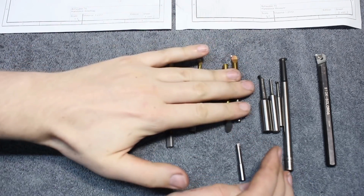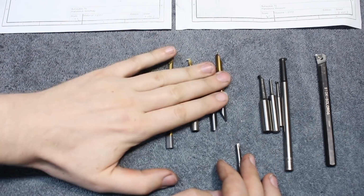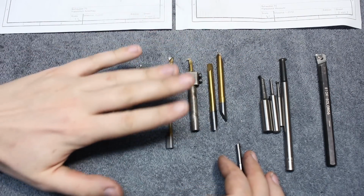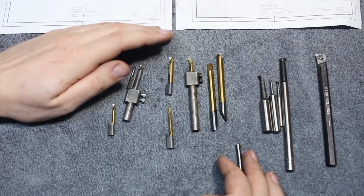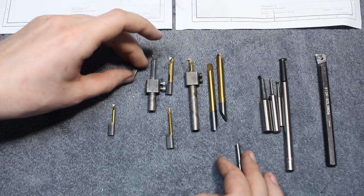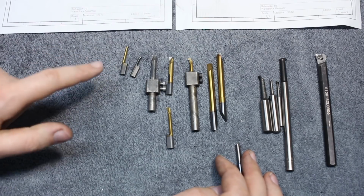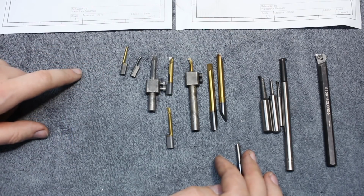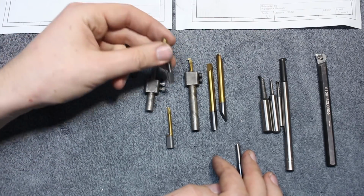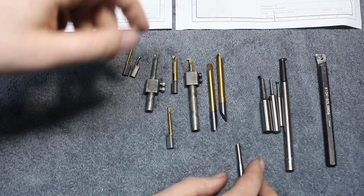So all of these are commercial options. Expensive, and reasonably expensive. If you can get used ones, these solid carbide boring bars are very reasonably priced. You can get a lot of work done with resharpened ones. I used them for years, and I only bought some of them once, and since then I used them. I have about 10 or 15 of these different shapes and forms, and I used them forever.